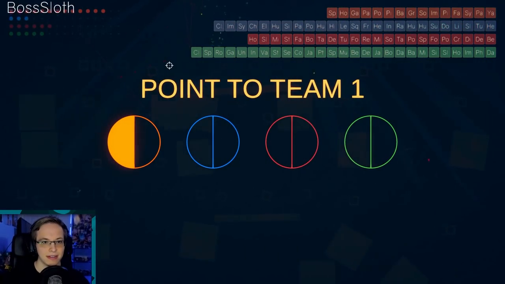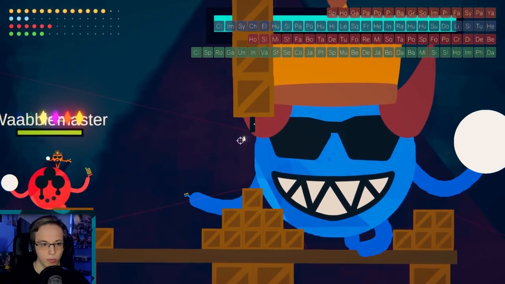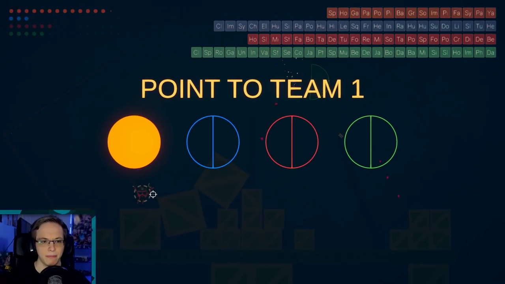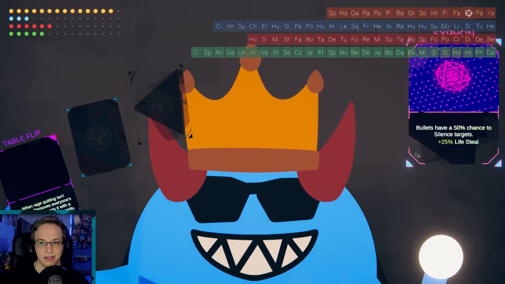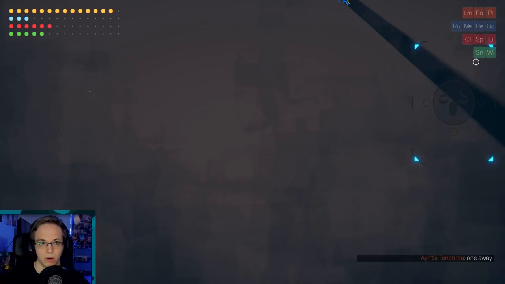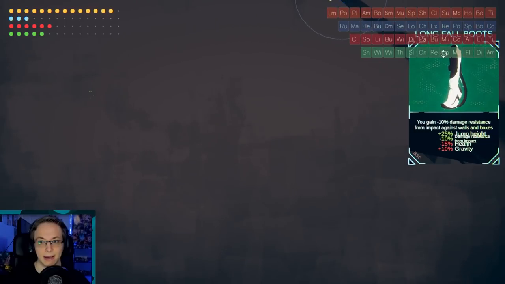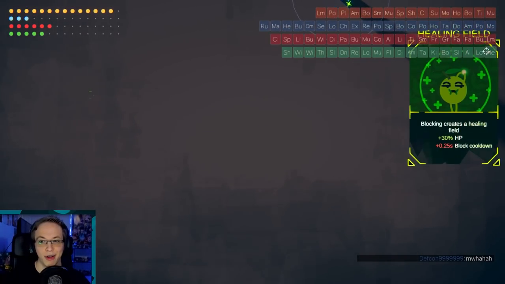What? How are they firing? Am I killing myself? Where am I? Okay, I'm pretty sure Orange has been breaking out of stuns. Oh, did someone get table flip? Someone got table flip. All of our builds are different.